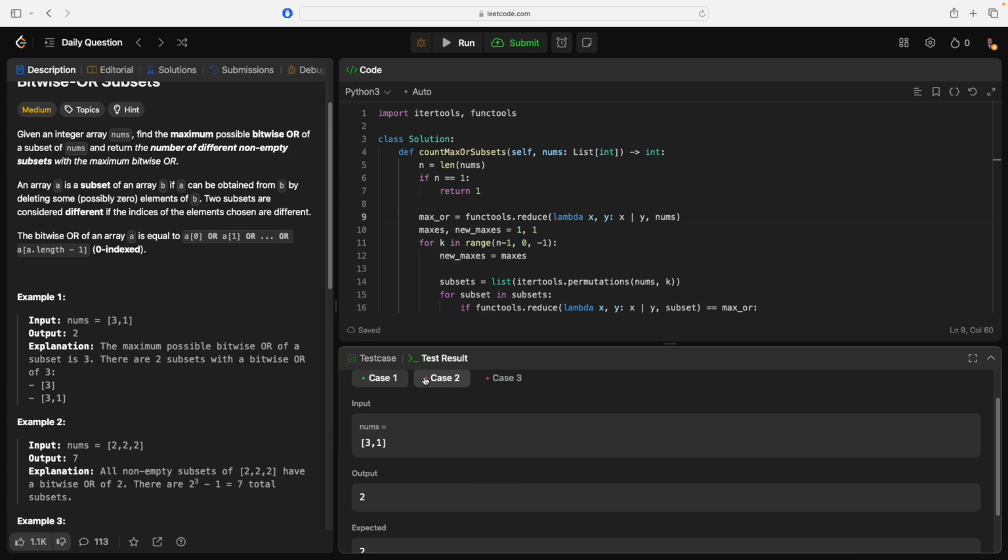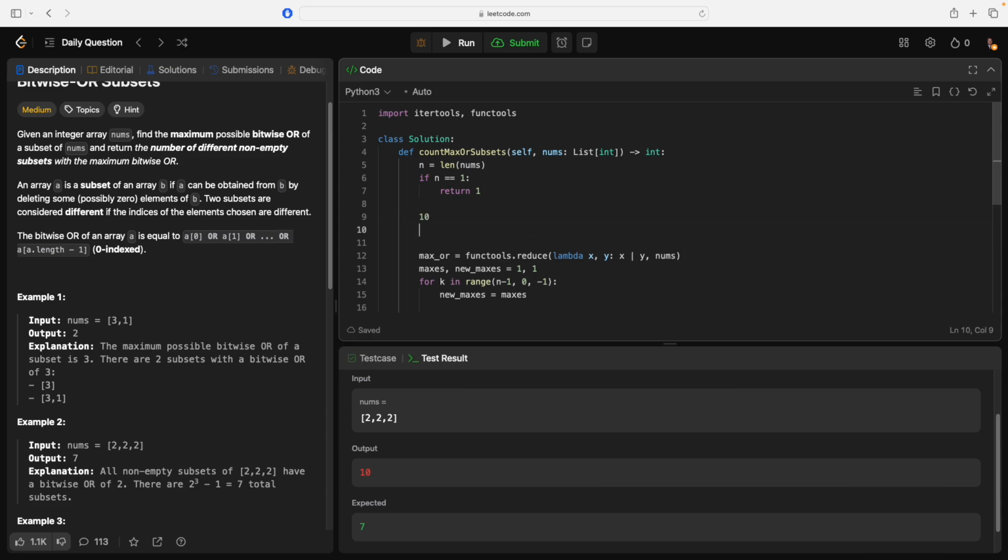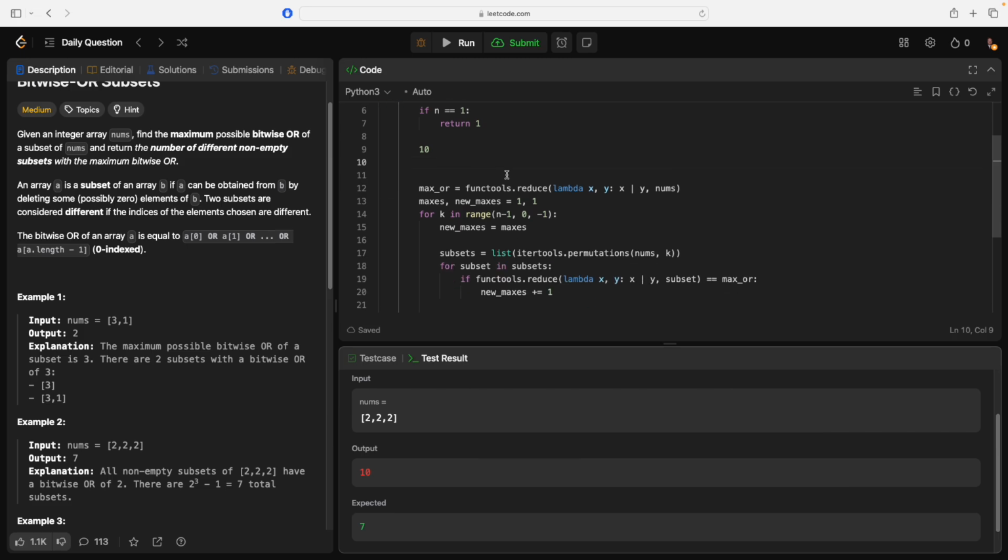Okay, well this expected 10 because 2 is 1, 0. So we have 3 of the same number, so it should be 1, 2, 3, 4, 5, 6, 7. Instead we got 10.